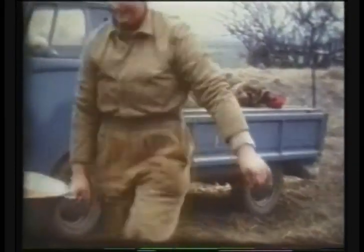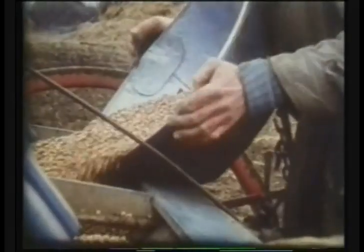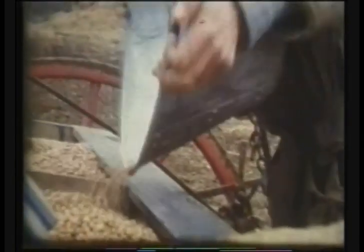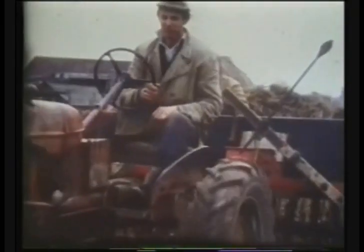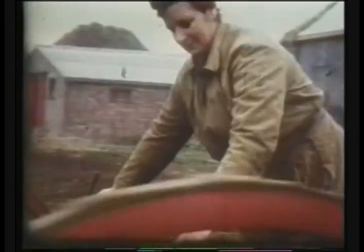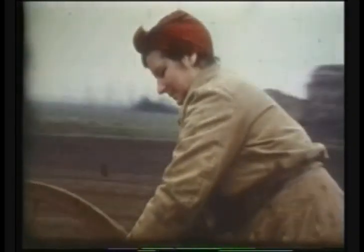So did you have many horses on the farm originally? Oh yeah, but they all went in the late 50s. Oh, you had horses as late as that? Yeah. Well, it was only kept as a pet. One was kept as a pet. Well, she died in the field, so that's the end of horses.